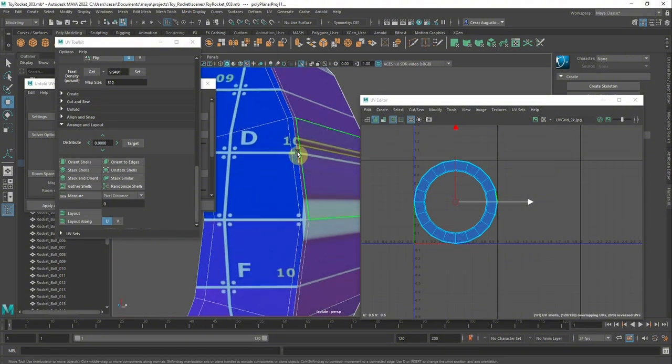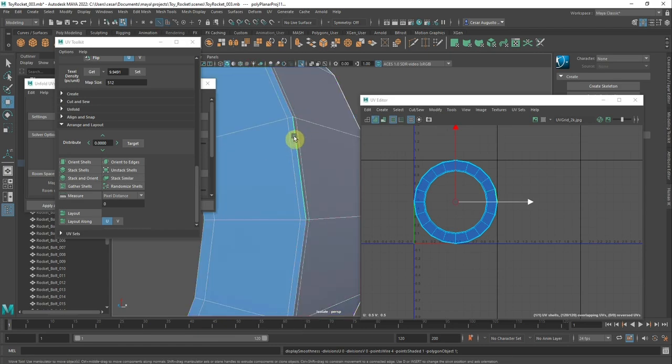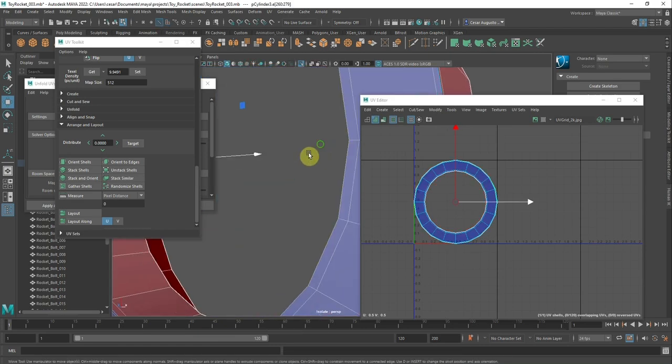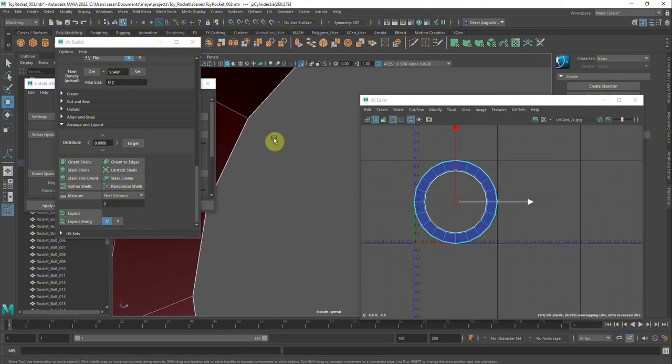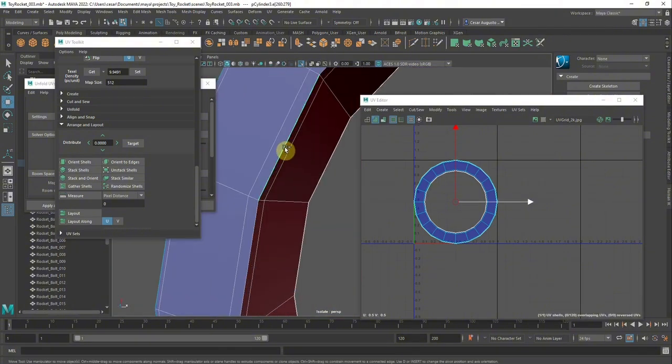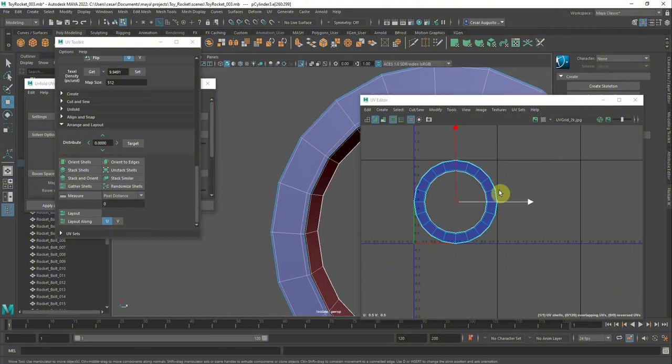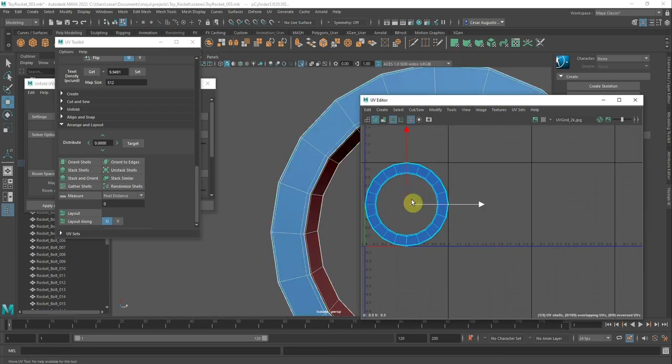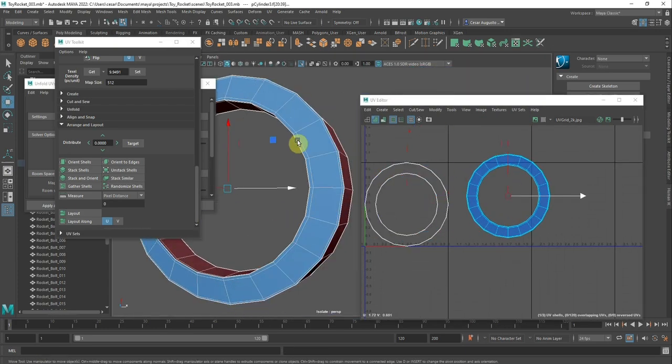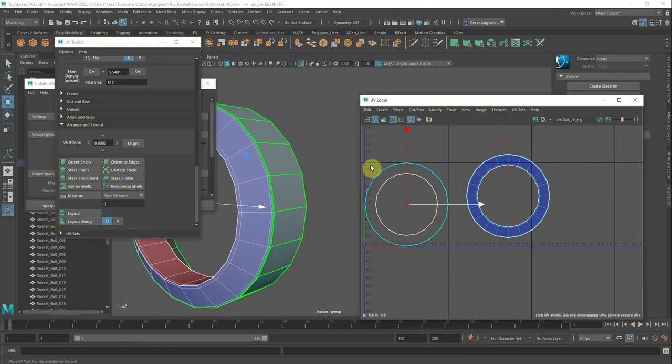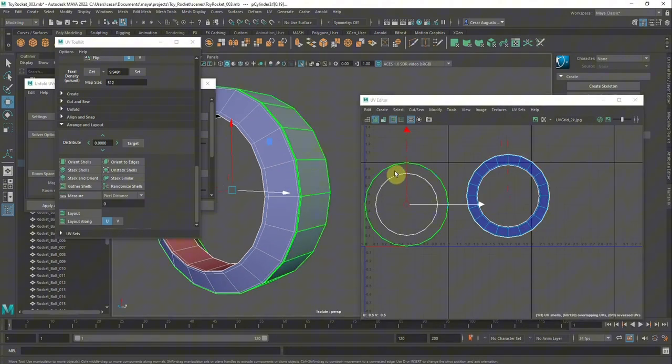Just gonna go into my unsmooth mode, and just turn this off so we can see things better. Just gonna double click on this border here, and on the border to separate the inside, right? And then we'll cut. So now we have the front here, and then we have this outside and the inside.